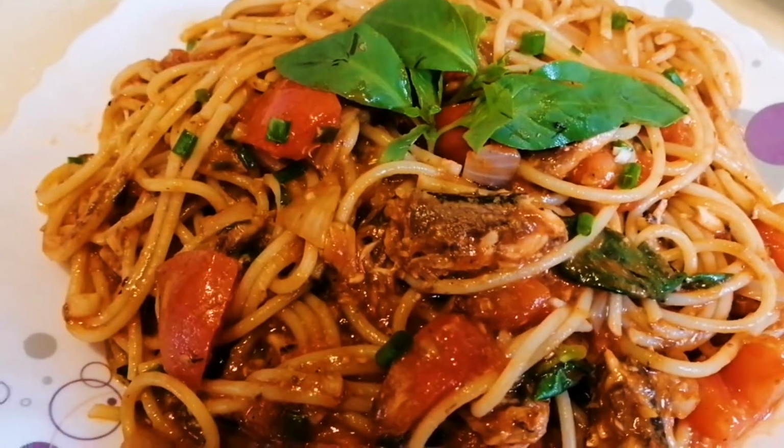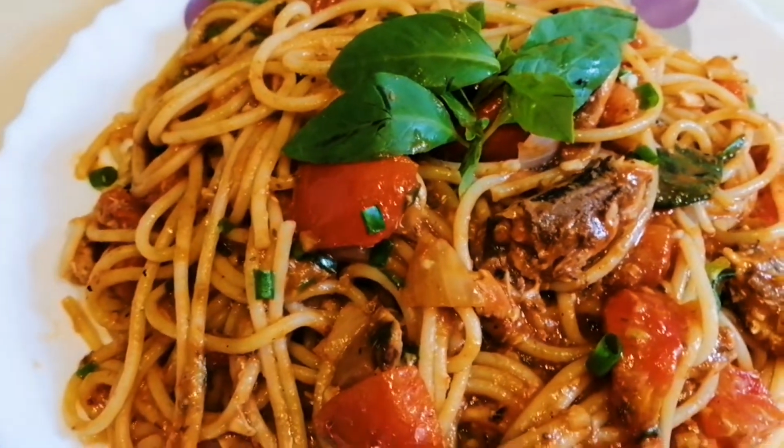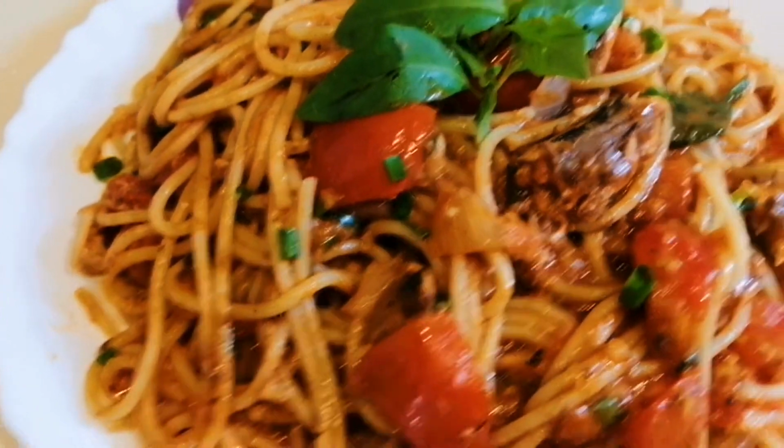Ayan po. Kung gusto niyo po siyang sundin, guys, madali lang po siya at saka affordable lang po siya. Hindi siya gaano kamahaling mga ingredients.